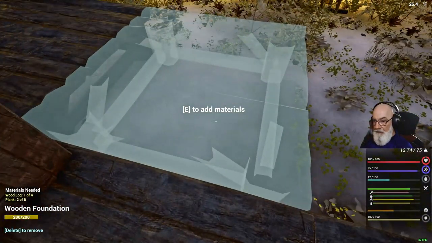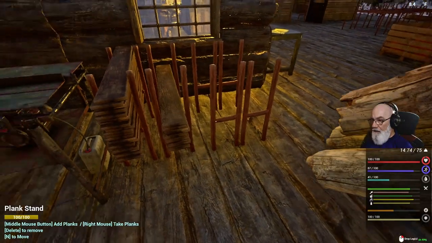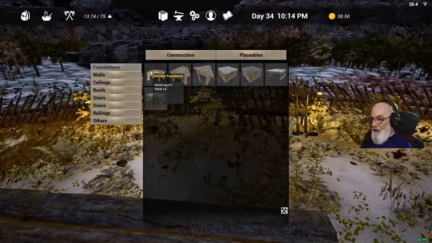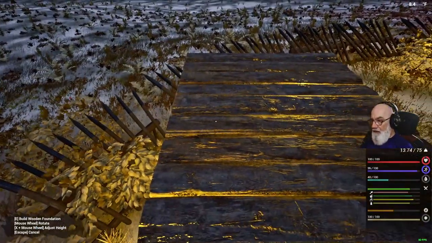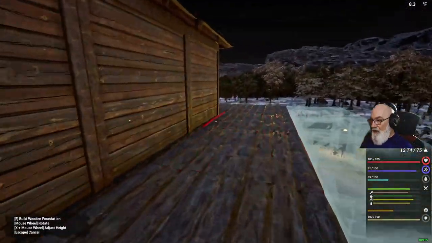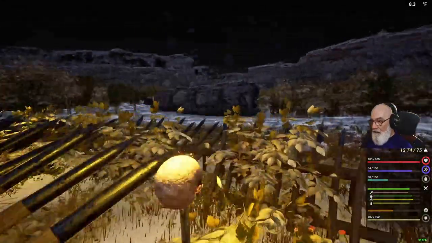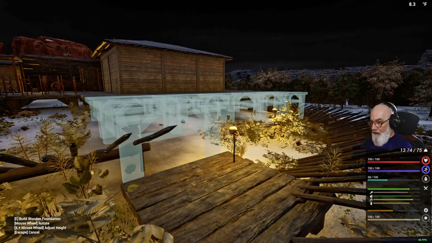Like three logs, four planks. And we'll add the stairs again. Actually, we could probably do another course. As you see, this is going to go way out there before we can double down on it. If we do here, can we lower it? Yes.